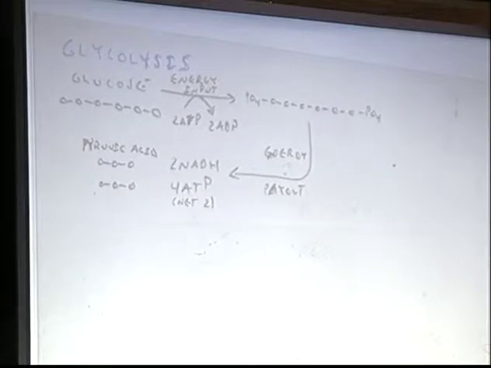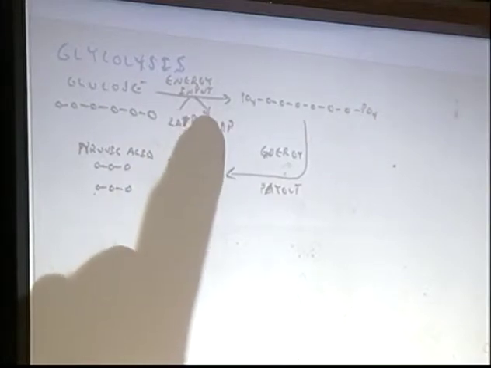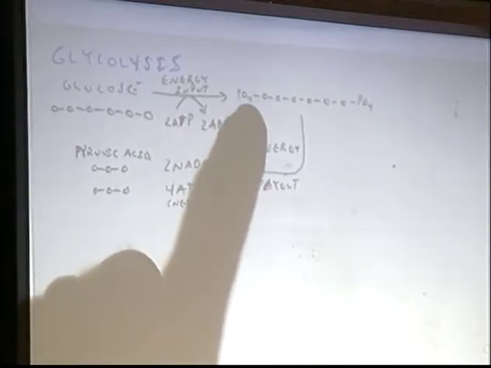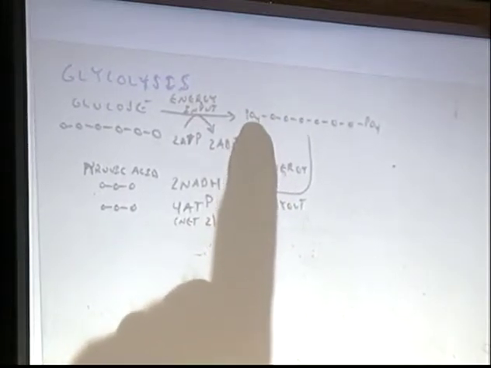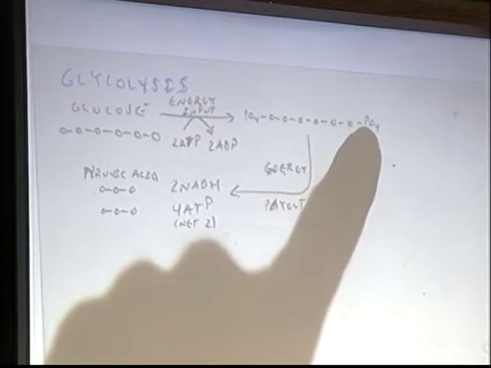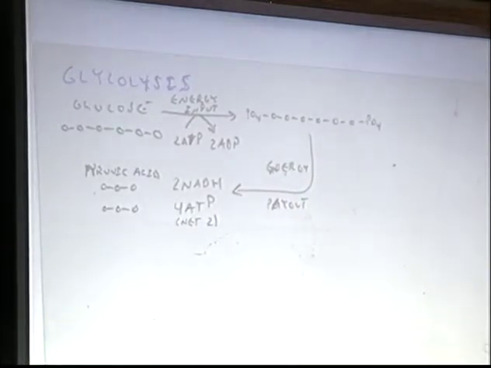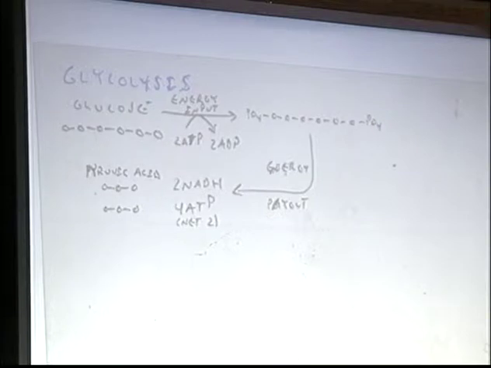No, right here. Here we've got our 6 carbons, 1, 2, 3, 4, 5, 6. We do our energy input where we use ATP. We also use a couple of phosphates from the cytosol. And we end up with this molecule. We've got a PO4 phosphate group, 6 carbons, and another phosphate group. It's fructose 1,6-diphosphate. Then the energy payout gives us 2 NADHs, a net of 2 ATPs, but it's a real 4 ATP. And we get pyruvic acid as the outcome, those 2 3-carbon molecules. All right, there's glycolysis.